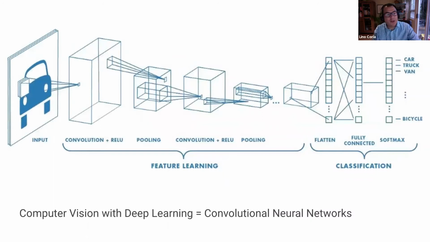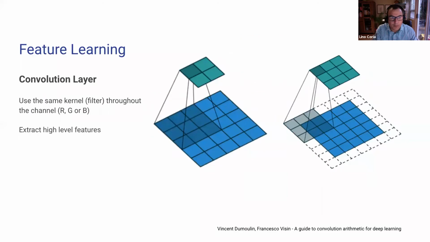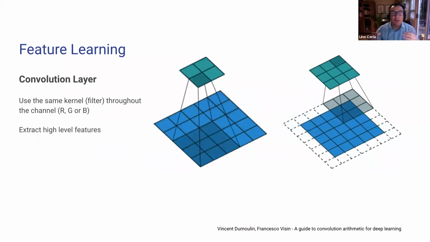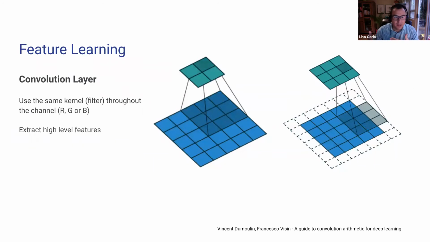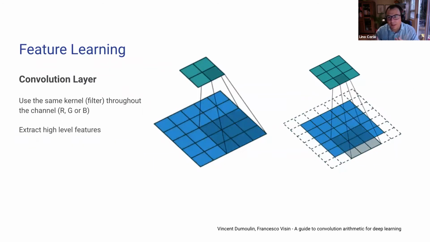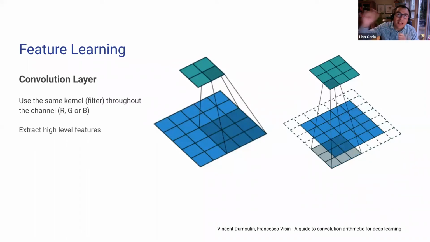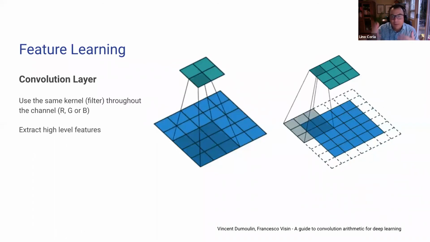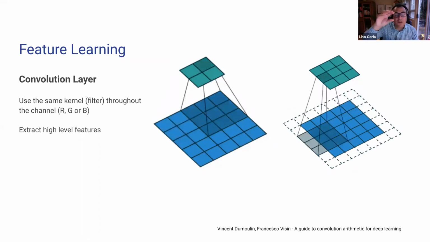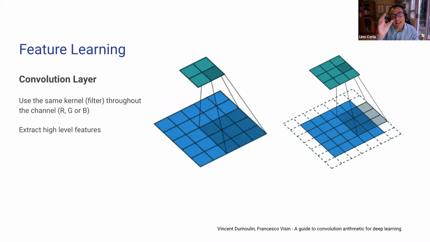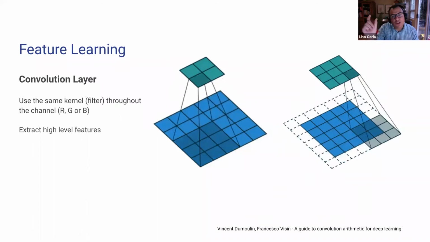Then let me go back to this. So once you have your input image, it goes through this feature learning stage that has a convolution section and a pooling section. In the convolution layer, basically what you have is a set of filters. These filters can be, for instance, a high pass filter, which detects big changes, like edges or corners or things like that. There can be all sorts of filters, and these filters go through the image, but it's the same filter applied to small regions of the entire image.